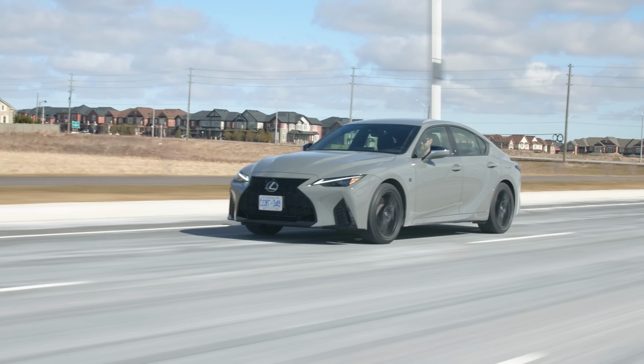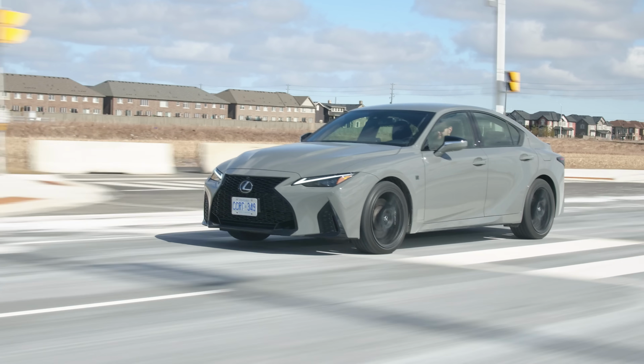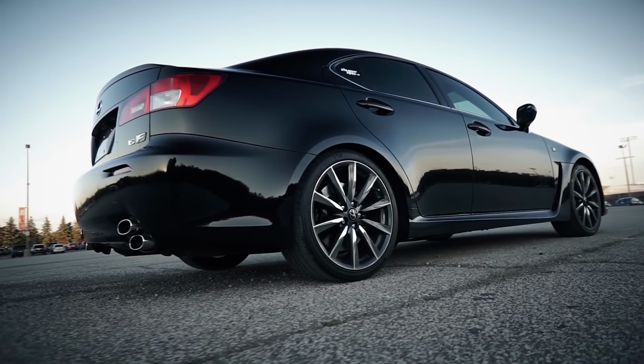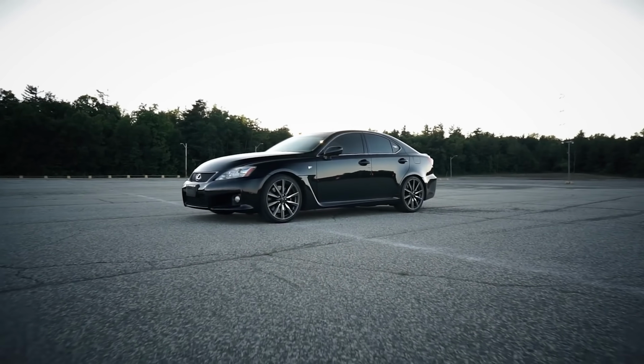Exactly, and it's very similar to what the LC500 does. So then onto the looks of this. I love it. Yeah, it's fantastic. No complaints really. I do think your older ISF had more character with how bulgy it was and how noticeably different it was from a regular IS at the time, but this is great too. This is more sleeper, surprisingly more sleeper. Even though it's more aggressive and everything, it's not that much more aggressive than the regular one.